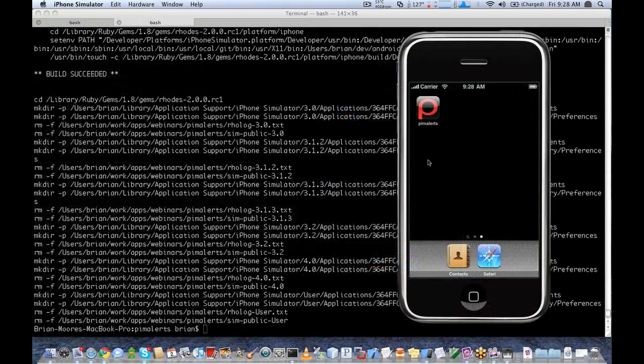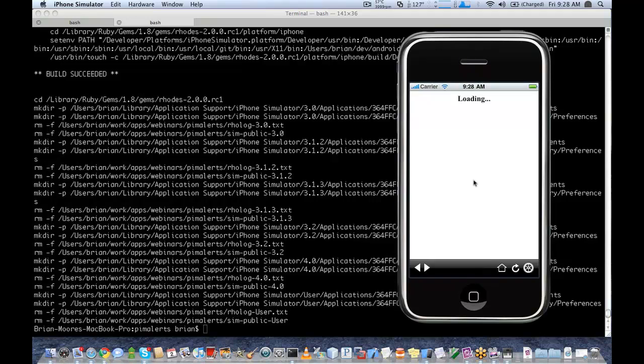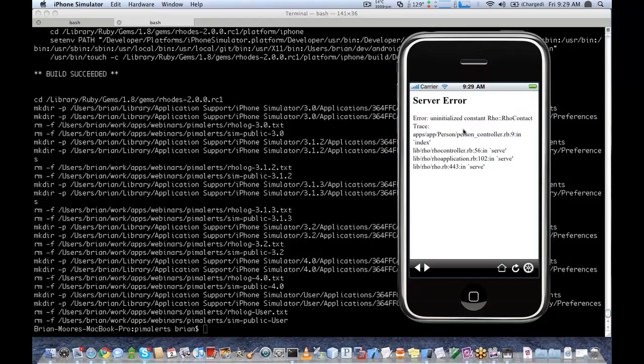So now that we've fixed that issue, we'll launch our application, and sure enough, that was the problem and it loaded. So we go to our contacts, and we get uninitialized constant rho contact.